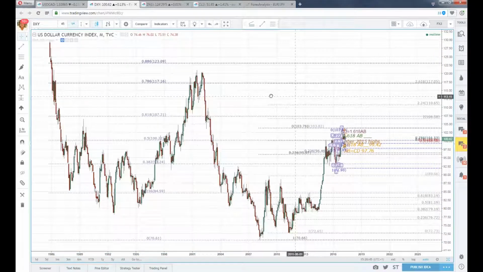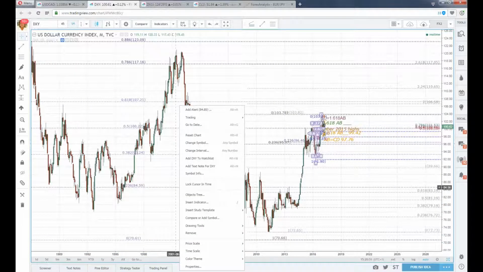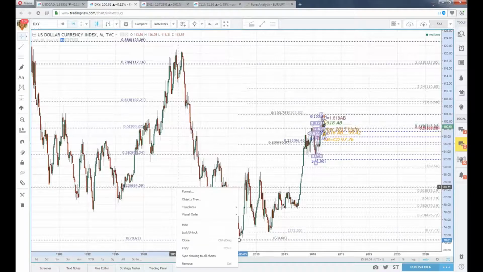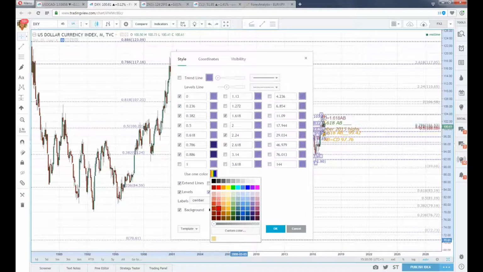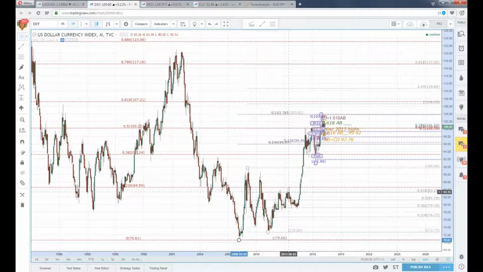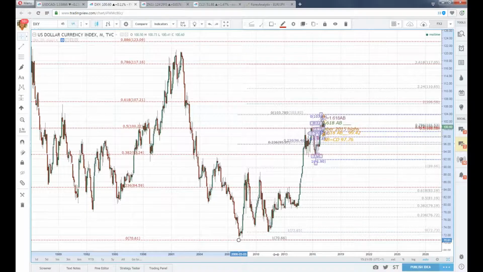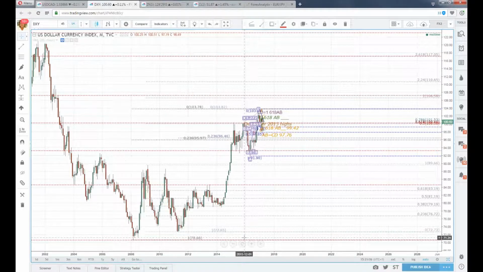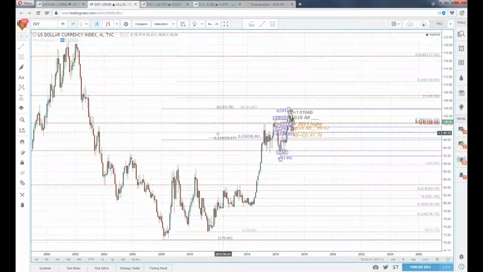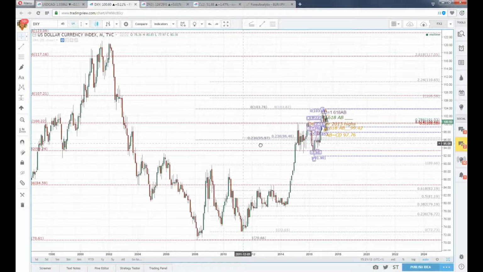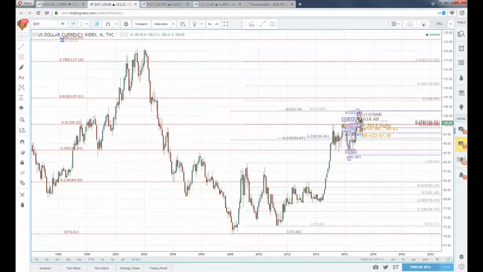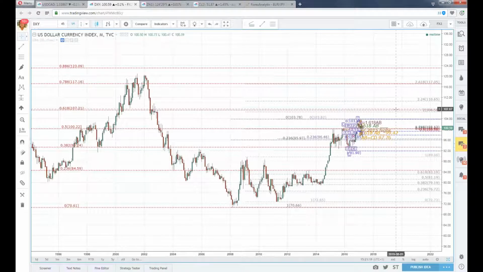And why I like it, look, if I make this bright red so you can see what I mean, you can see how every other fib level has been really well respected. This is the 23.6, the 38.2 was support. So that big range that we got stuck in the dollar was the 38.2 and the 50 of that bigger fib swing that I've just shown you. So for me, it's quite reasonable that we'll continue higher to the next one, which takes us to 107.